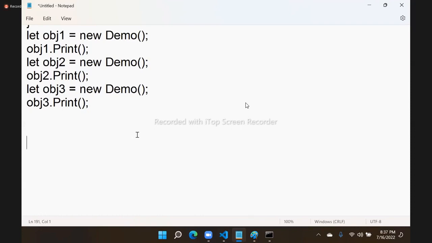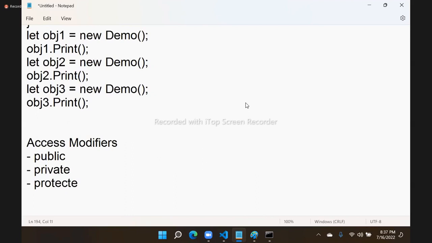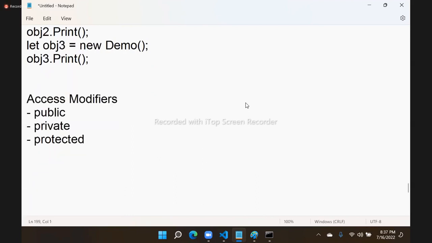Another important new thing you will see is access modifiers. These are also not there in JavaScript. So a class has access modifiers like public, private, and protected. These three are access modifiers. JavaScript classes don't have access modifiers. The advantage of access modifiers is code level security. So public, private, and protected are access modifiers of TypeScript. We don't have this protection in JavaScript. Now here we have, what is the difference?